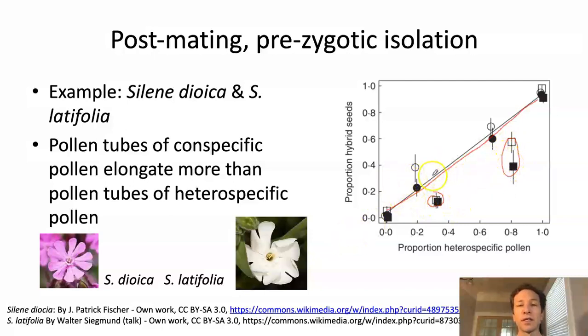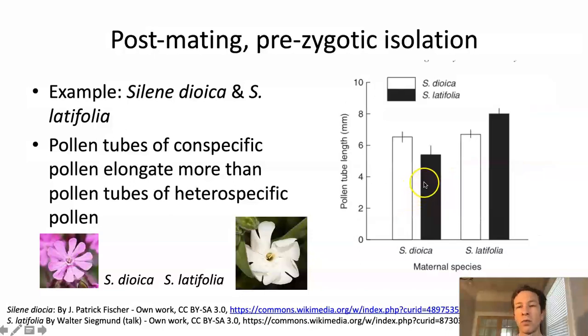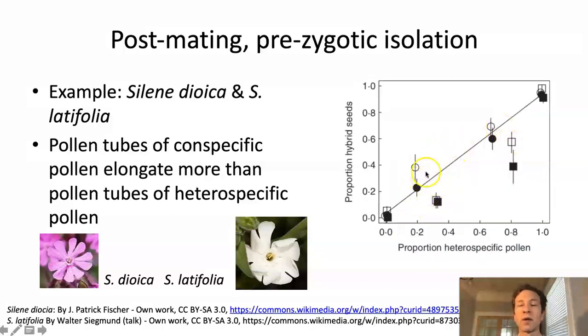For the other species, when we put on foreign pollen, there wasn't really a disadvantage. That foreign pollen did as well or even very slightly better than pollen of the own species. And so these results partly agree with what we saw for pollen tubes. They agree for one species, and for the other species, there wasn't a strong disadvantage. So we have evidence here for at least one of these two species that there's a post-mating pre-zygotic barrier in terms of being able for pollen to fertilize seeds.